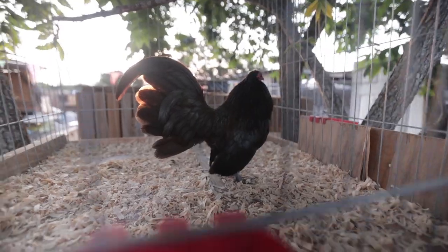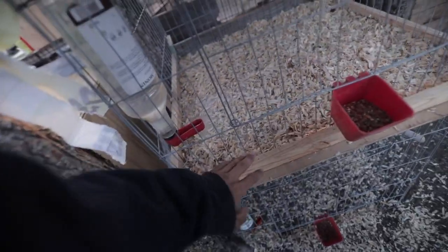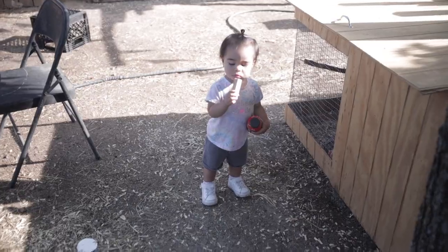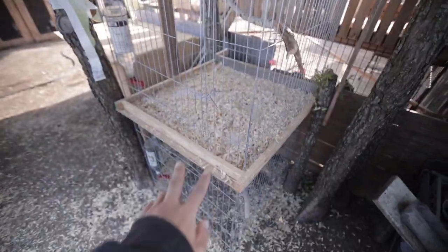Pretty fun. Again, this wood is not going to last a while. It's just a temporary coop for now. I will be upgrading it or updating it later, but same kind of design, just a little better. This is just laying around wood. I just may do with what I have. Yeah, I use the regular sticks so that way they're just a little more comfortable, you know what I mean? But they're all different woods.